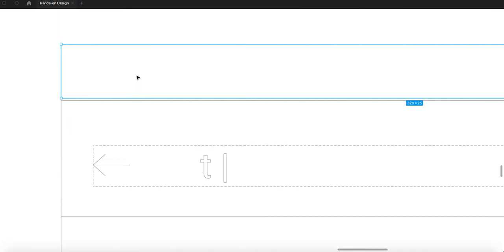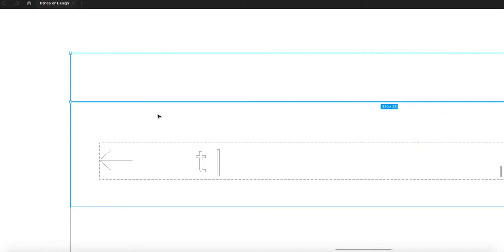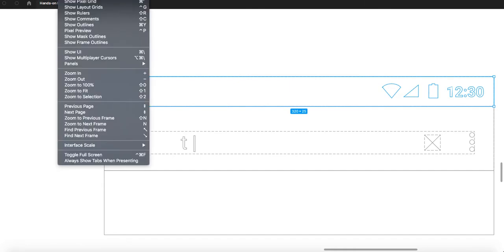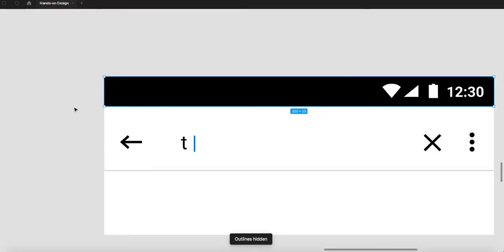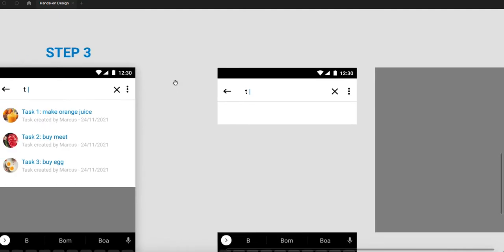It's good to do, like this one. I have 1 pixel and it has to be together, like 0 pixels to be right. Then I can click here again, Fill, and then Show Outlines. Everything is the same again. And now I can click here and increase its size like this.